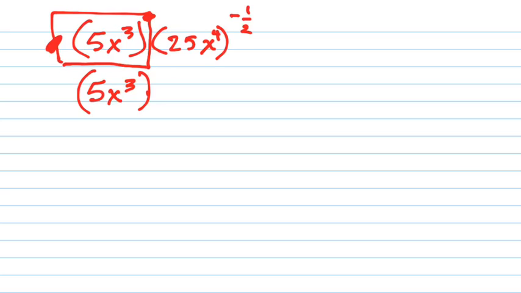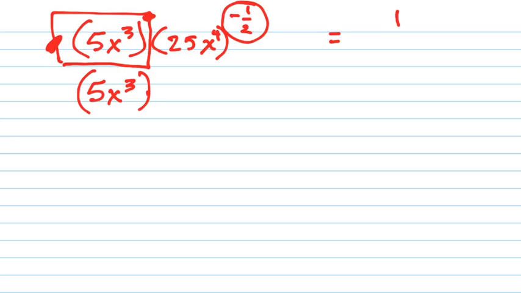All right. So go to the next one. 25x to the fourth. Can I do anything inside? No. Is there an exponent on the bracket? Yes. And that exponent is a negative, which means the first thing I need to do is get rid of that negative part. I'm going to take it off to the side and work on it and then bring the answer back over here before I multiply it.